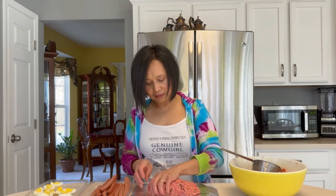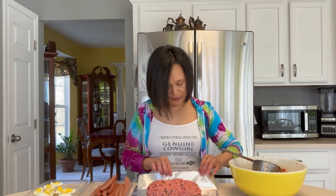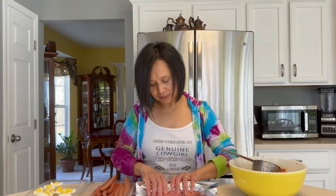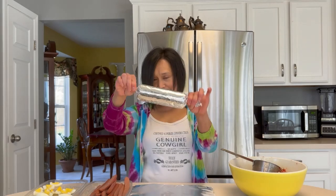That's it — i-roll ko natin. Some people nilalagyan po nila ng butter bago nilalagay yung mixed ingredients, para daw hindi tumikit habang niluluto. But for real, hindi nyo po kailangan ng butter, dahil ang pork and ground beef po ay may sarili na pong oil. Hindi na nyo po kailangan, unless gusto nyong dagdagan ng flavor ang embutido nyo. So i-roll lang po nyo.